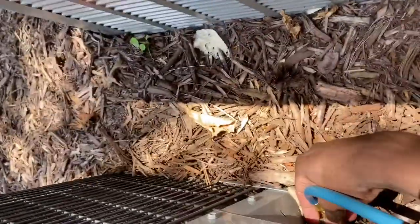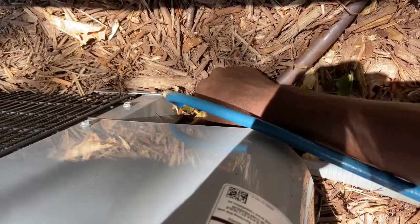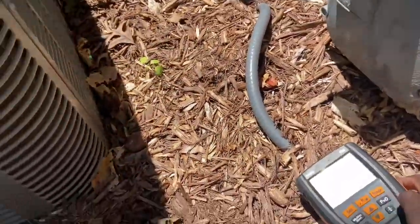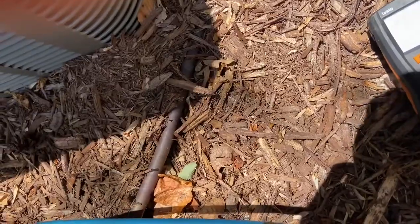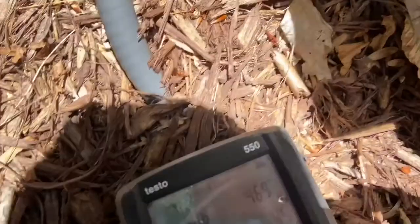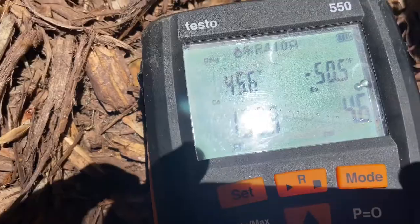Hook this up right down here. I'm gonna do the low side just to make sure things are good on that. Hopefully my gauges aren't broken. It can actually work. Oh, looks like... for some reason it got switched. What the heck? I think my gauges are actually broke now. Yeah, I think my gauges are broke. I think I broke them. That's not stuff I'm supposed to be reading at all.